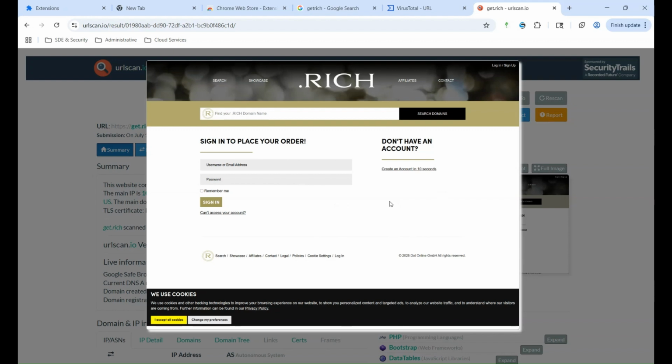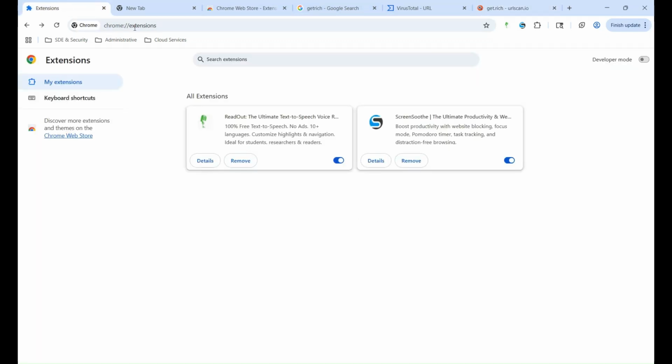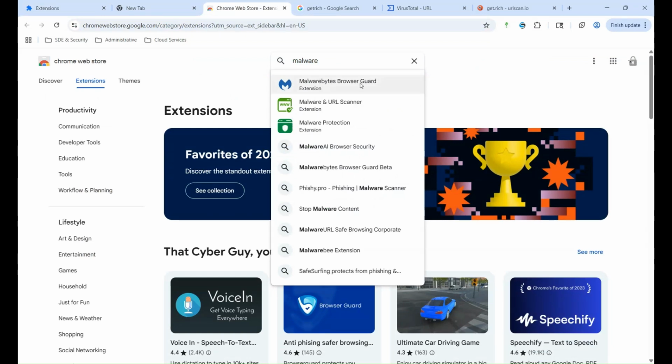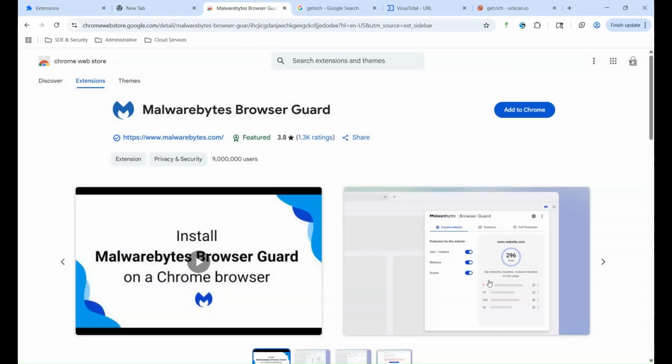Because with cross-site scripting, you can actually have a spy on your computer that monitors what you're doing, and you don't want that. So these are the two methods you can use to block or be more careful online. But there's one last thing I want to discuss with you. You can download the Malwarebytes browser extension, Browser Guard. It can block malicious websites as you are visiting any website.